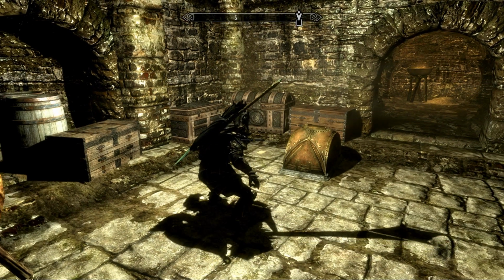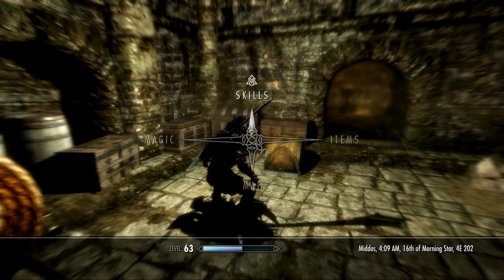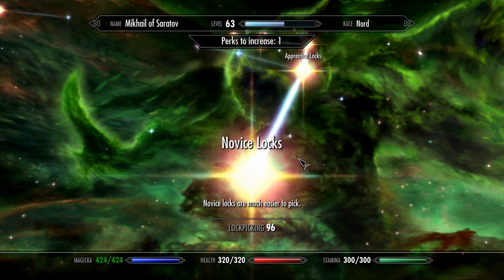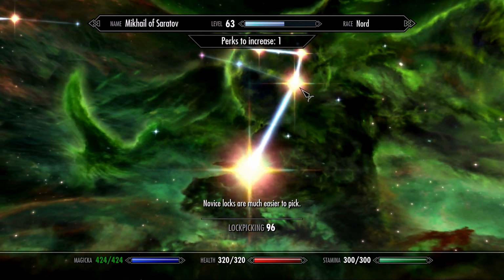Today in this new episode of Skyrim tutorials we're gonna talk about lockpicking. Let's start by discussing the skill itself. Lockpicking is in the thief's tree and it has quite a lot of perks for a support skill. Let's go ahead and see how it works.